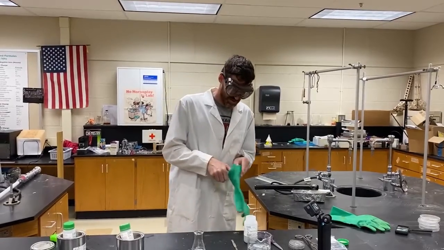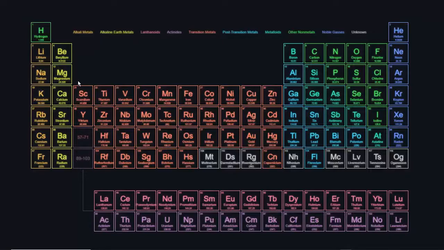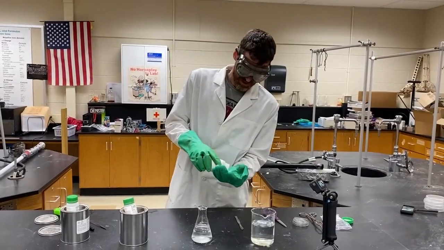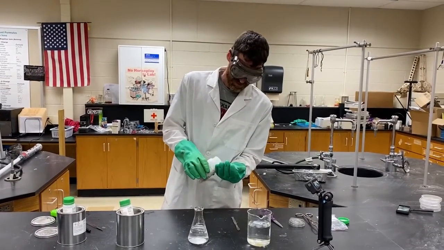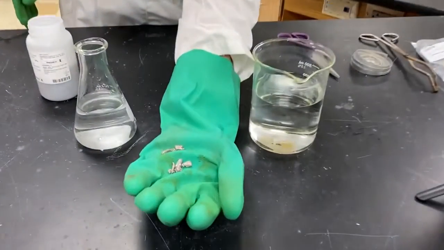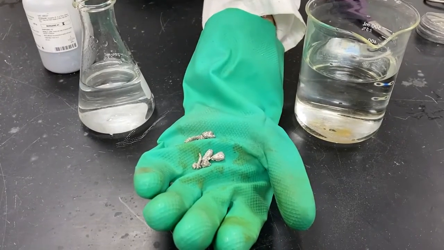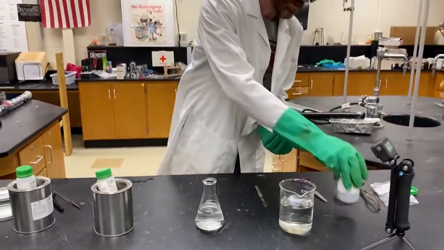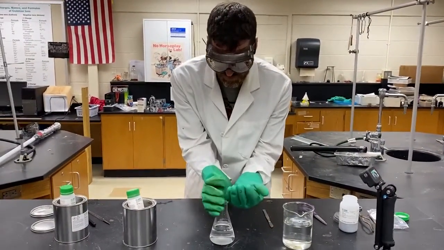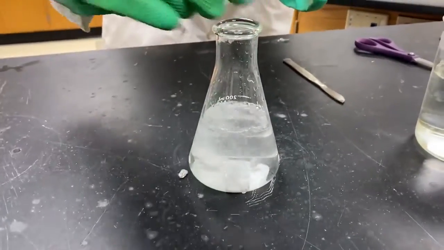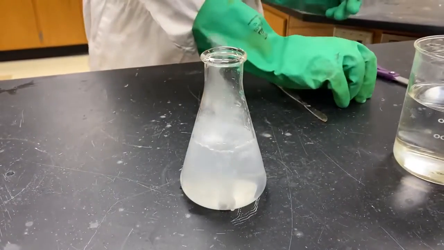All right. On to the next one, which is calcium, four down. That is down 1. So I'm just going to put some gloves on, and we're going to get out some of this. And here we go. As you can see, it is dull, and you can look at it, and you can see that it is oxidized a bit in the air. And we can put a few of these chunks in the water. And immediately you can see evidence of a chemical reaction occurring.